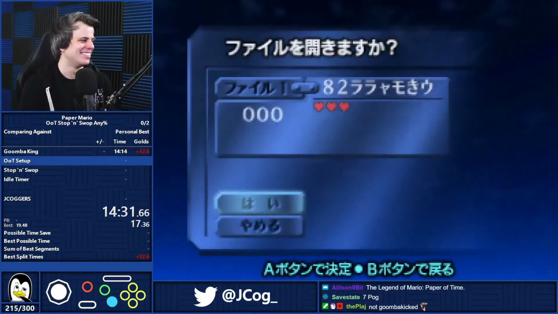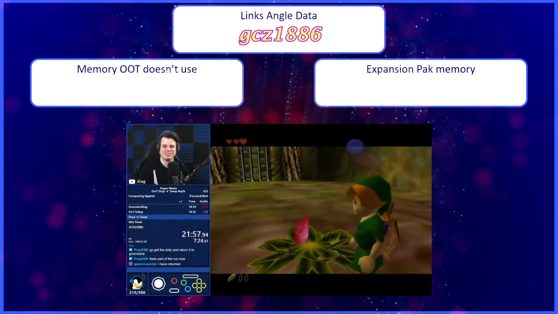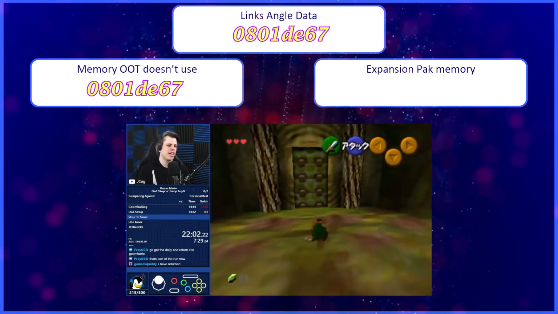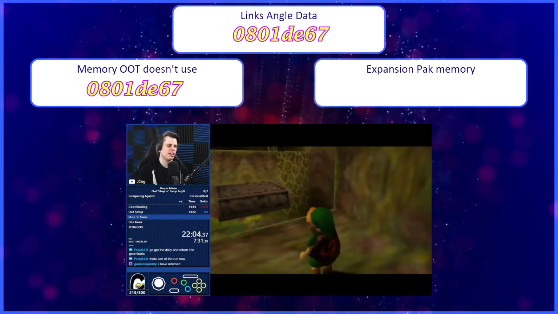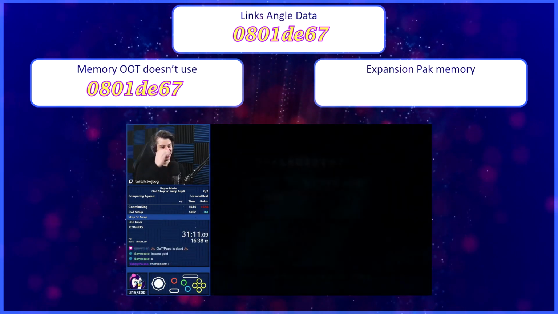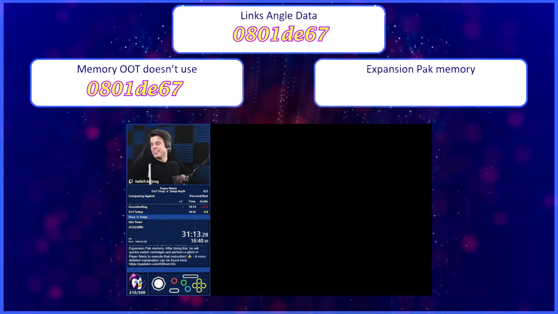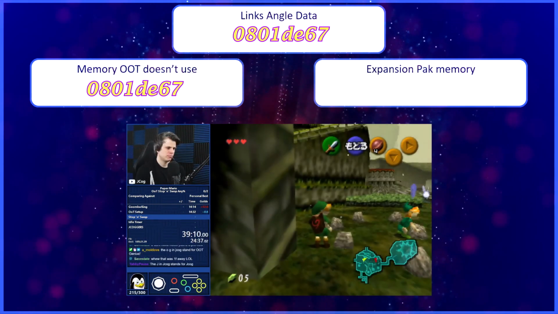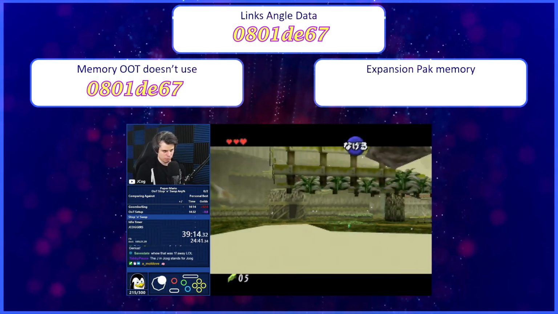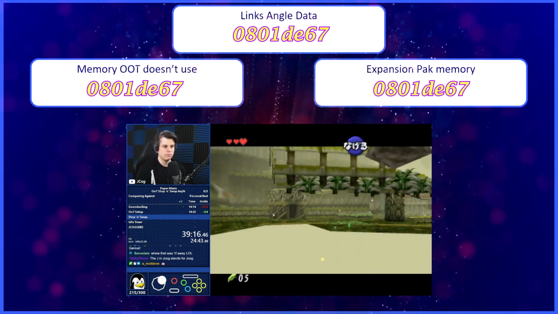So what we want to do, we have two files set up in Ocarina of Time. On the first file we do a chain of complicated tricks and setups to reach a certain point in the game where you can change Link's angle data and save this data in a spot that our OT doesn't actually use. Now the second file comes into play. It has a very specific file name and that has a reason. It will be accessed by the game and executed as code. Basically we can now save the angle data from the first file to the expansion pack memory of the N64.